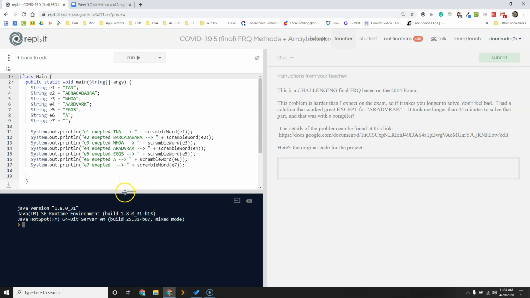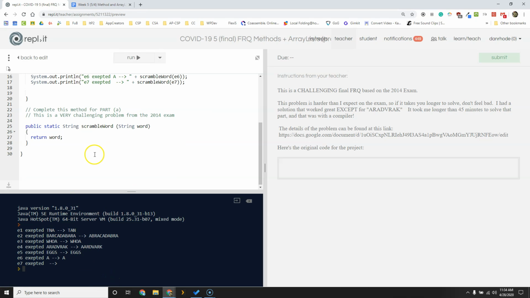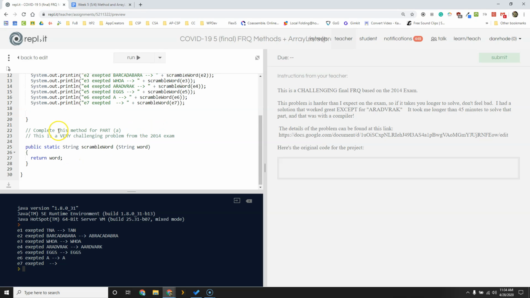Let's take a look at the default code and what I've given you to help you solve the problem. I've entered all those sample words with the expected results and written a method that just returns the exact same thing. So when you run it originally, you get the exact same thing back. Now, notice that I'm just returning word. I'm going to encourage you all to start every method by making sure you double check what the return type is.